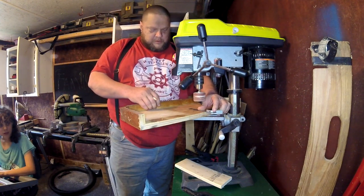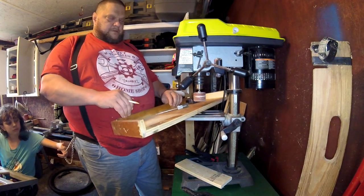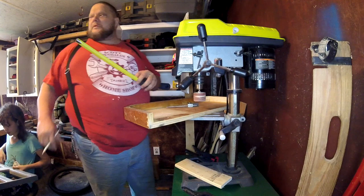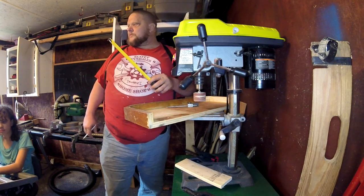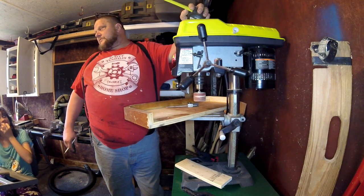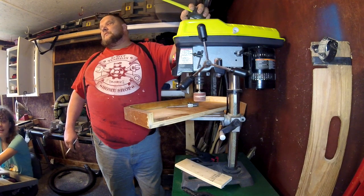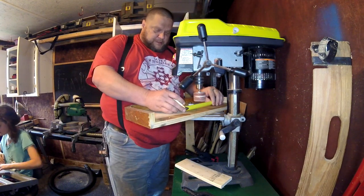Combination square. I think that's deep enough. All right, that's your center line. So 6 5/8. What's half of 6 5/8? What's half of 6? 3. What about the 5/8? How many 16ths are in 5/8? Ten sixteenths. All right. So what's half of 10? 5. So half of 5/8 is 5/16. So it's 3 and 5/16. That should be the right answer.